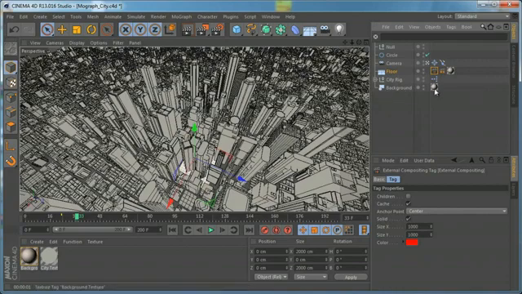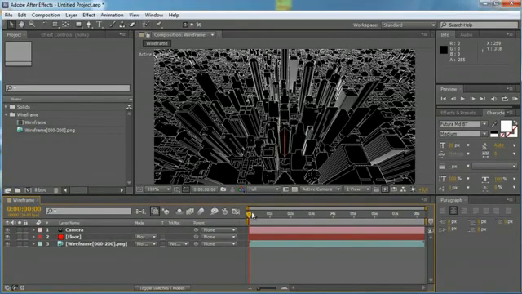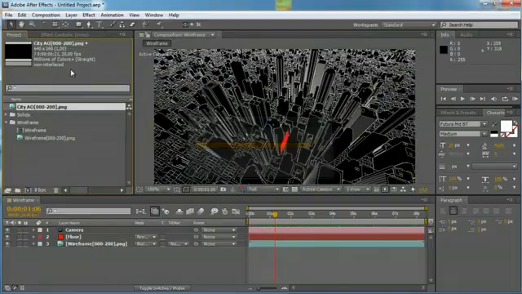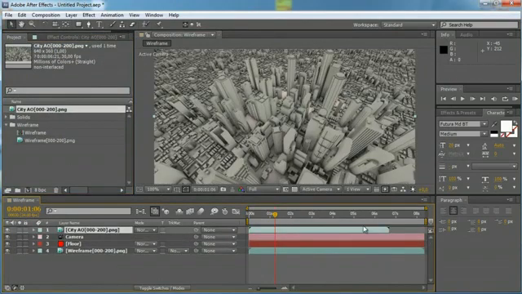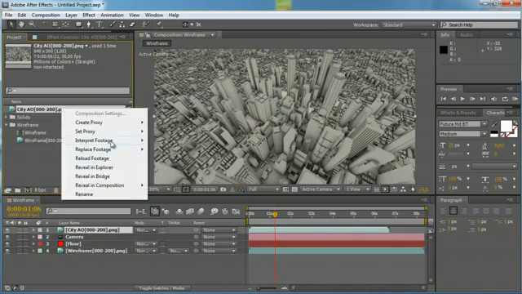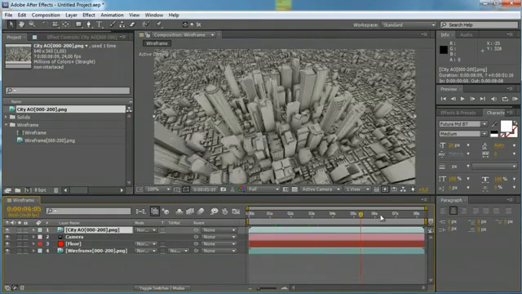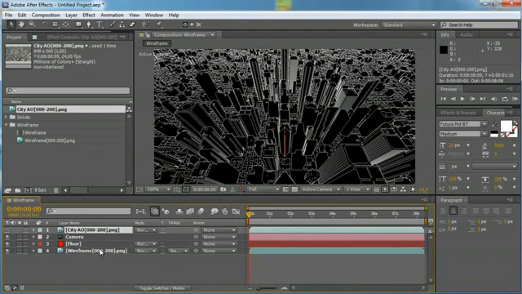I'm going to pause the video, render the passes, and jump into After Effects to composite and finish the scene. Here we are in After Effects with our render, and as you can see, we have the wireframe only, so we need to import the beauty pass and drop it on top of everything. And let's make it 24 frames per second, and this is our animation. It's swooped, as you can see, and here is our floor layer.